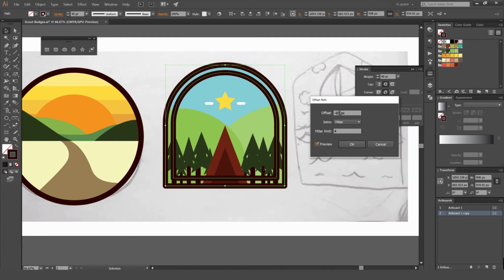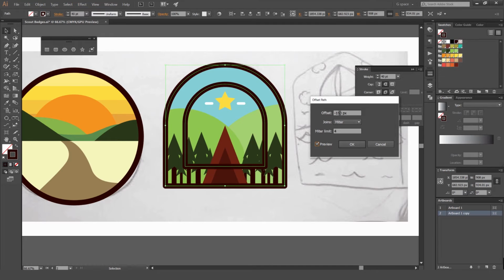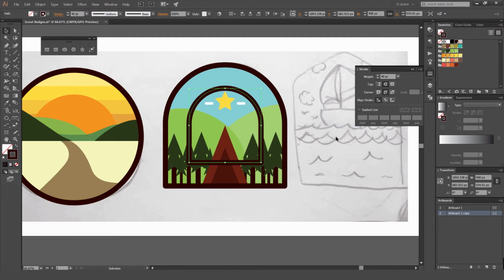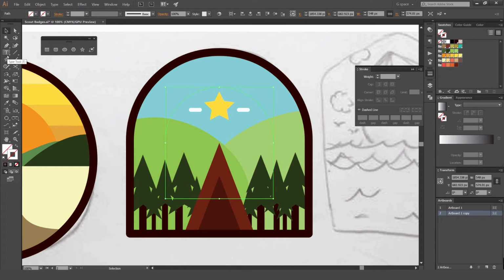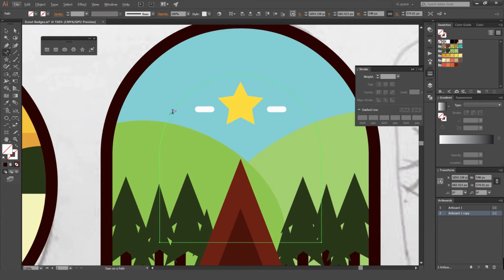And what I usually do is I bring it in like this. And then you can choose round or bevel, it doesn't really matter. I usually go round. And then I'm just going to press OK. And I want to turn the stroke off, and I'm going to go to the type tool. If you go to the left hand side or you press T for the type tool, you get all these options. So the type on the path, that's what you want. Select that and I'm going to click on this path.